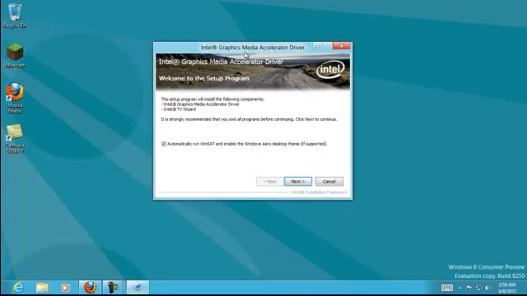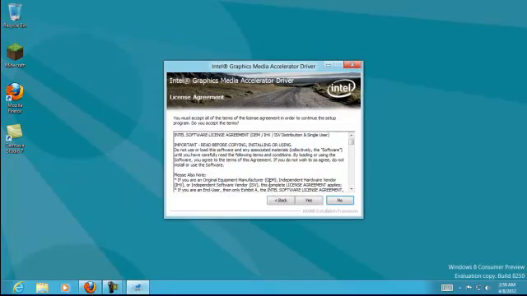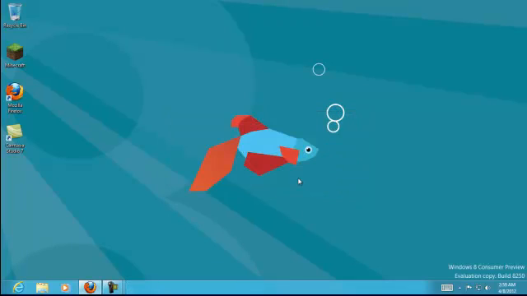And this will come up. This is it, you're almost done, and I'll show you if Minecraft really works. Don't uncheck this, please check that and click next. I'm not going to click next because it's going to automatically install it. It says Windows 7, but don't worry about that, it'll work for Windows 8 too. Before installing, it'll say this is not supported, and the screen will go black and tell you to shut down your computer. That's what I did. Just press the button on your computer, shut it down, and open it back up. But don't wait two or three days, I just opened it right away after I shut it down.